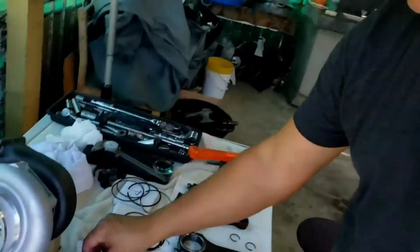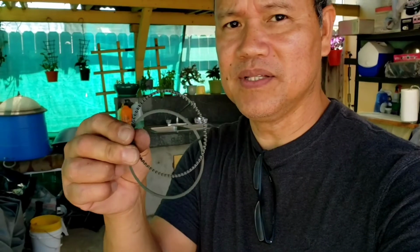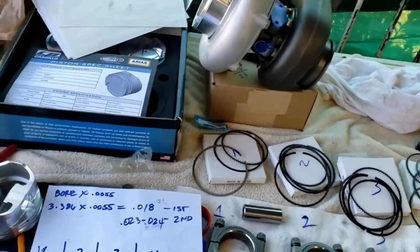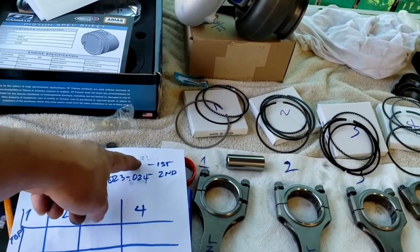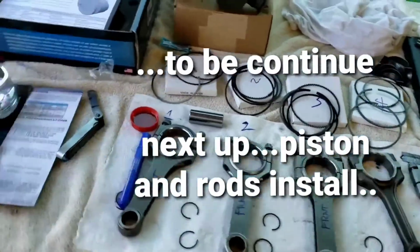For the third ring, it consists of these three pieces here, and I'm not even going to worry about this one. The main important thing is the top one and the second one. So it looks like I got everything all dialed in. I didn't even write it down, but I got it to pretty much 23 to 24, and the other one is 19 to 20. So I think I can just go ahead and put them all together.